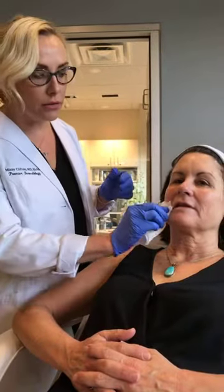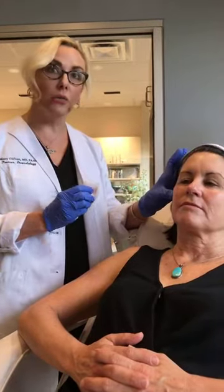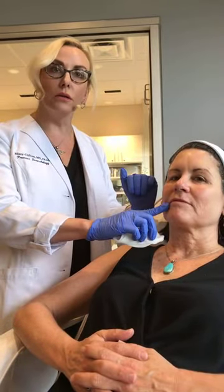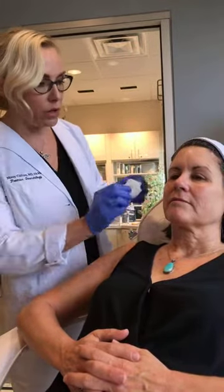Okay. So we're actually going to do a little bit of volume in her cheek with a product called Voluma. That's going to lift her cheekbone back up a little bit. And then she doesn't really like the little bit of a downturn that she's getting there at the corner of the mouth. So sometimes just filling the lateral cheek will actually lift the cheek back up so that this is not as noticeable. Sometimes, though, that's not quite enough, and we do have to put a little bit of volume there. So we're going to do cheeks first and see how much improvement we get in this area, and then we'll decide whether we do filler in that area as well. Just going to clean you off one more time for you.